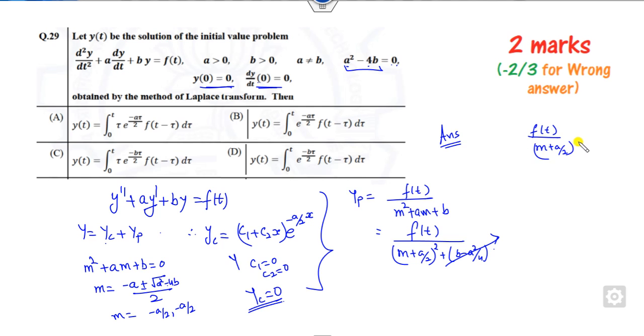Now what will happen if you use the Laplace transformation? That is the same as they replace m with s. So your Laplace transformation will be nothing but s plus a/2 squared. That is the Laplace inverse of this. So using the shifting theorem it can be written as e raised to power minus a/2 t times Laplace of this by s squared.